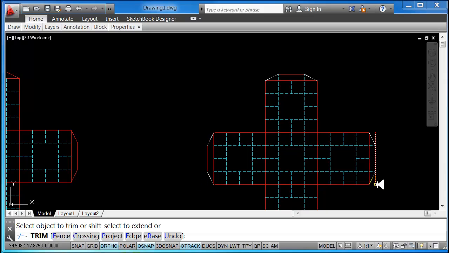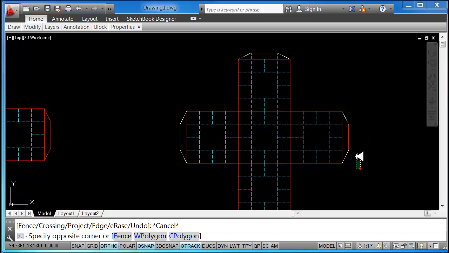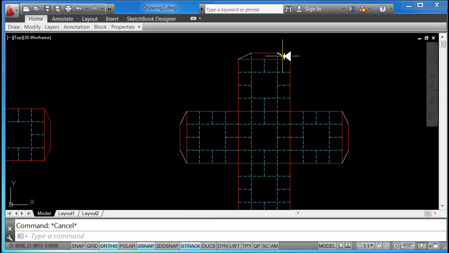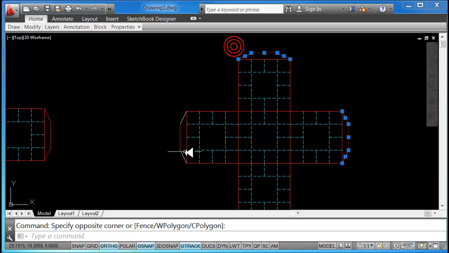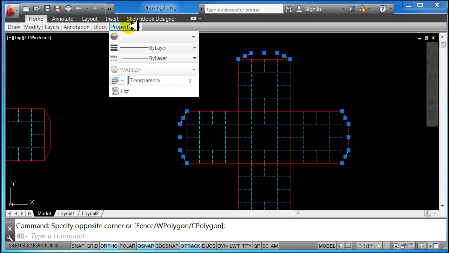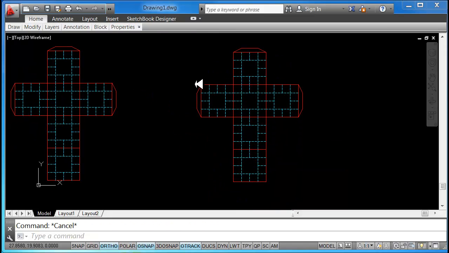I can go back and change my colors on those. And if I want those colors to be red, I can certainly change those to red. Oop, I forgot one trim up here, so let's trim that out. And now let's change this to red. Once I have this done, this is just to make it look a little nicer, I guess. So I've got it done, and it is ready to be printed. Remember to print it full scale so that you can cut it out and tape it together and start your puzzle.